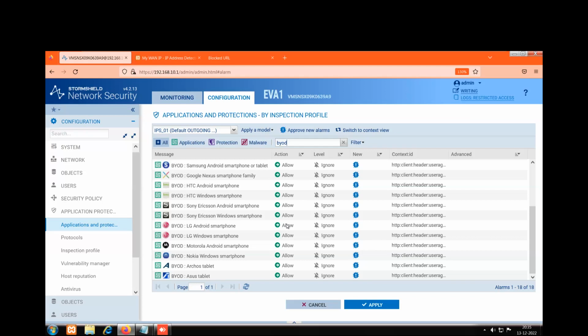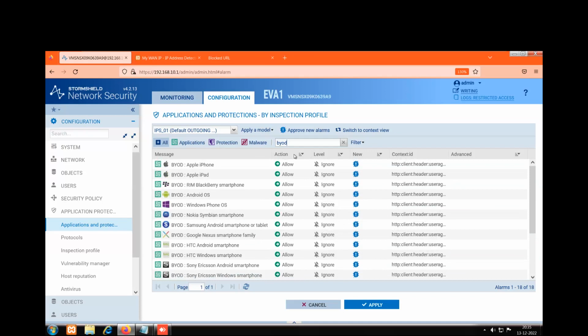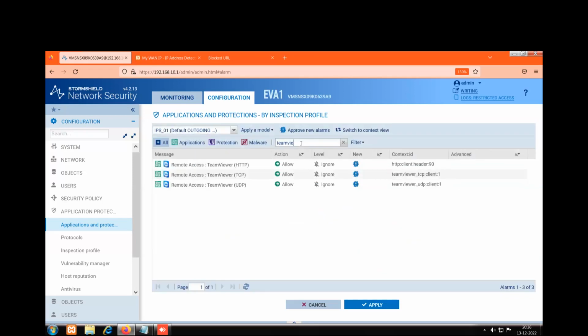Yes, as I said, you also have an option to create custom policies. Or say anything like, say I want to block TeamViewer, I can do that.